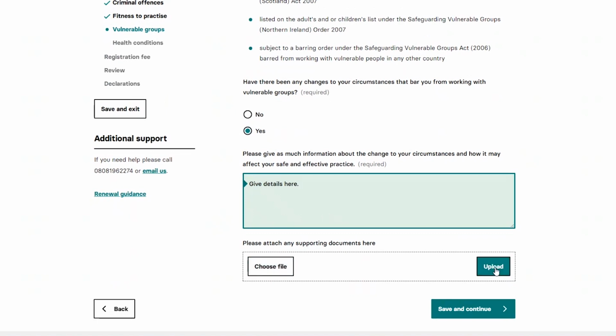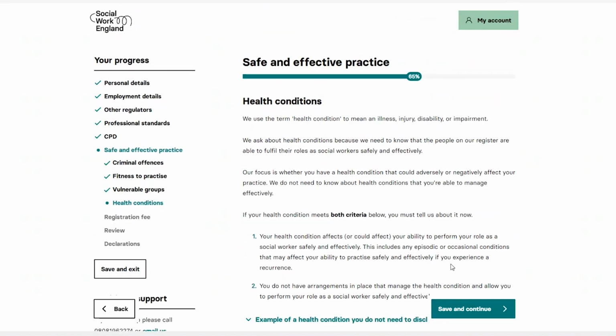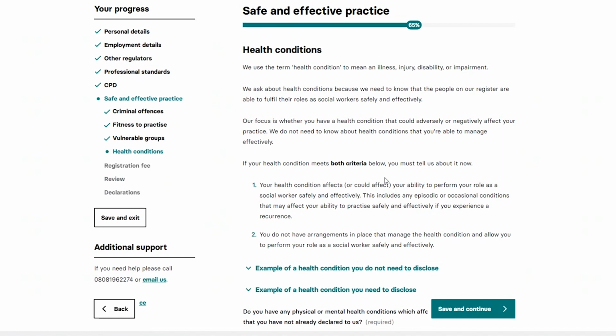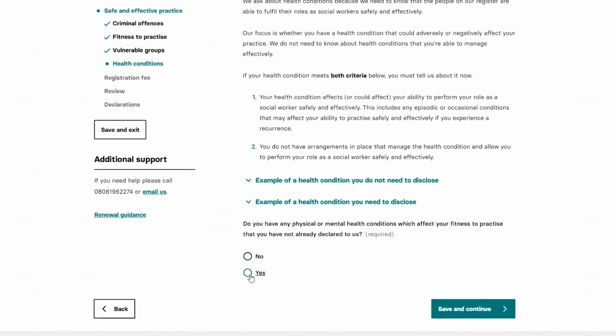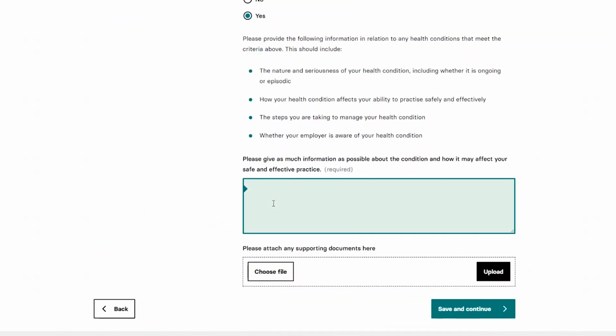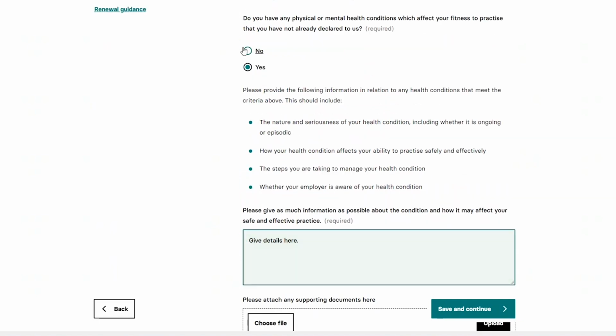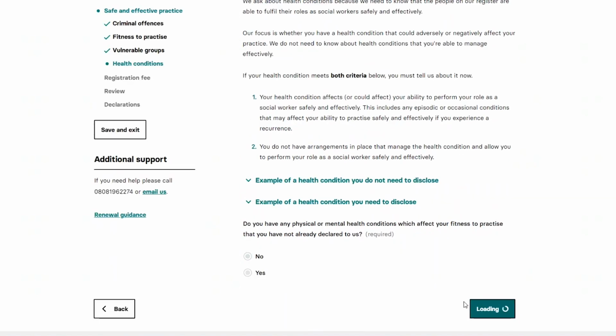The page details what this includes. Next, you need to tell us about any new health conditions. Our focus is whether there is something that might adversely affect your practice. You don't need to tell us about health conditions you are managing effectively. If you answer yes to a question about your safe and effective practice, you will be asked to provide further information. Next, you will pay your registration fee.